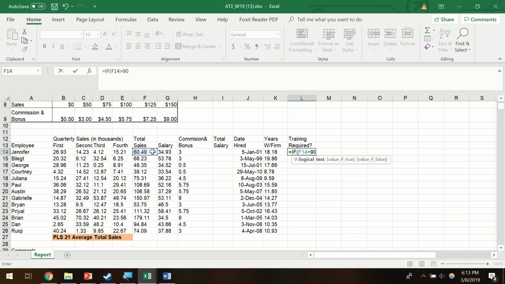If this cell is greater than 90, what is my output going to be? If it's greater than 90, no, they don't need training. They're doing a good job. So we put no in quotation marks, comma. Now value if false. If this total sales is not greater than 90, then they need training.